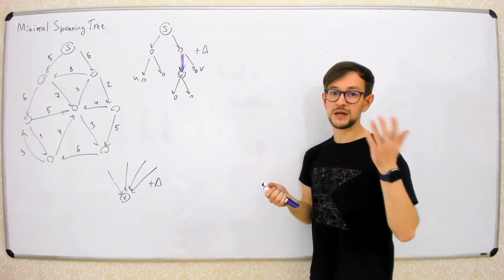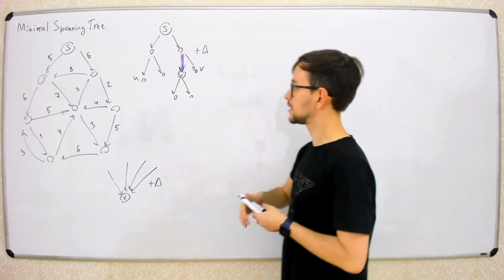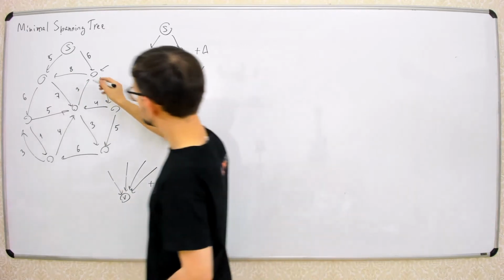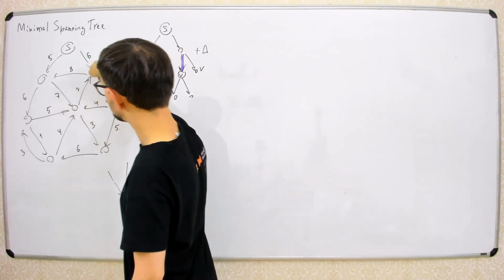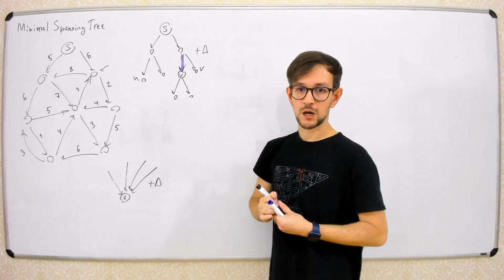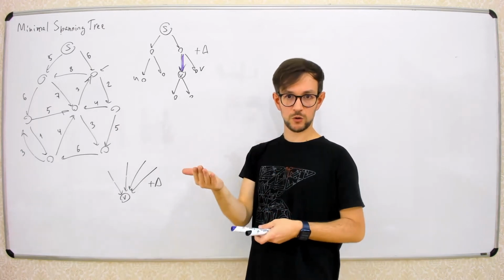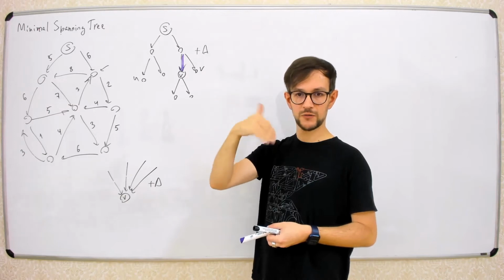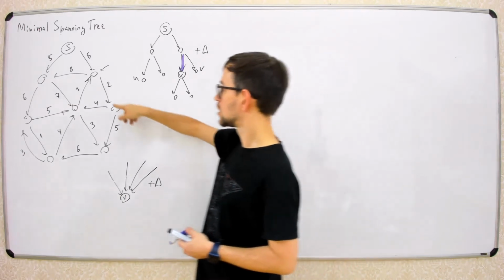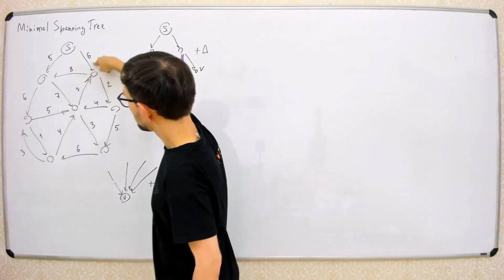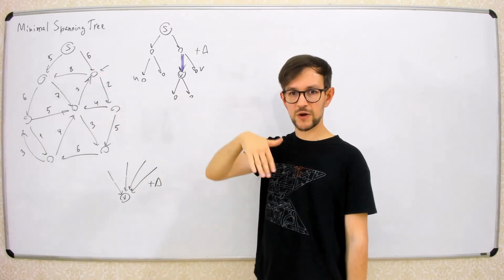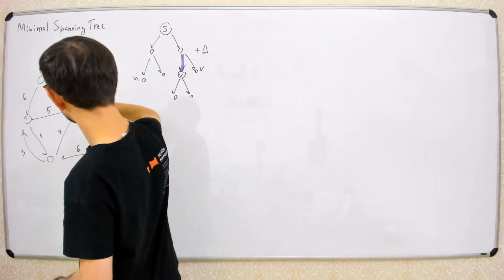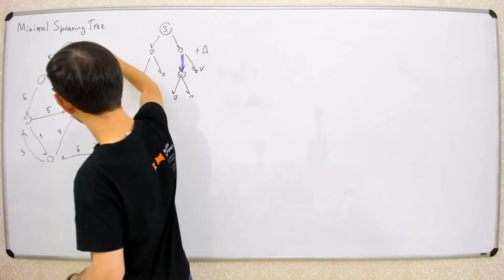So let's take any node. Let's take this node. This node has two ingoing edges, 3 and 6. Let's just add -3 to all these edges. So we'll just decrease all the edges by the minimal weight of all edges. So let's take these two edges and decrease the weight by 3. So we take -3 here, it will be 0. Take -3 here, it will be 3.